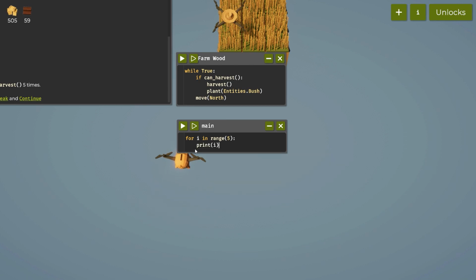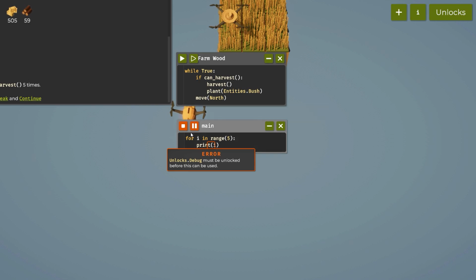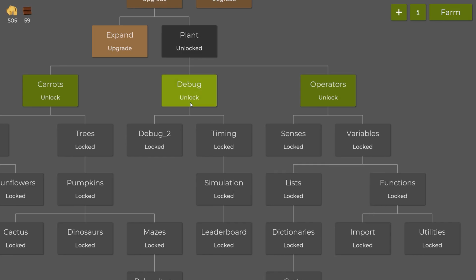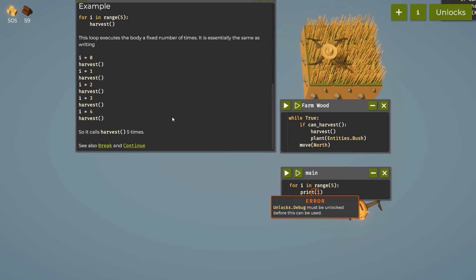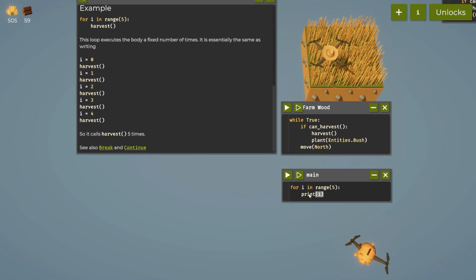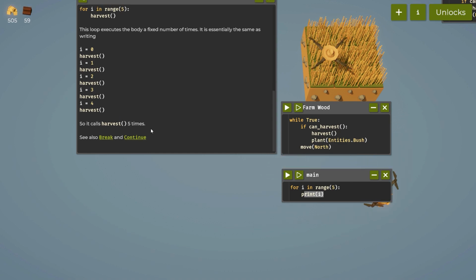I don't think that's possible. No, I need to unlock the debug. Let me see, can I unlock this? I don't have enough. Basically what will happen is i is going to start at 0 and go up to, but not including, 5. So right here, as you can see: i0, i1, i2, i3, i4.